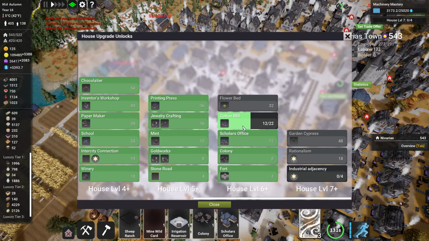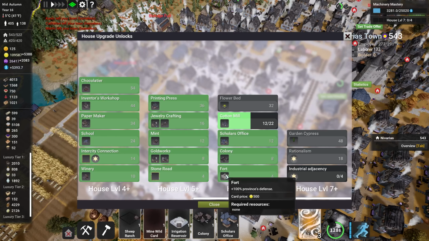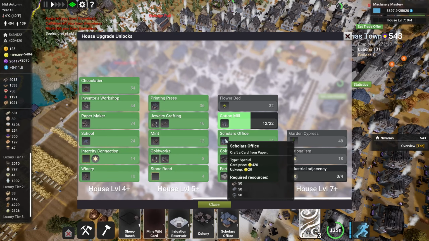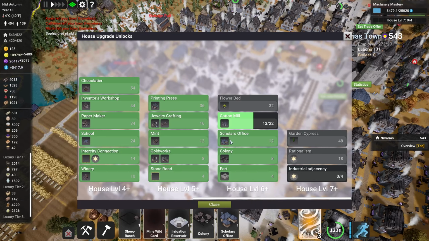I think we are already, yep, coming in with the cotton mill and then the flower bed. We have unlocked the fort. 100% provinces defense. This only makes sense in multiplayer because the AI doesn't tend to take provinces. The colony and the scholar office craft a card from paper. So if I have paper, I can craft hand cards myself if I need that. As we can see, more houses upgrading here, so cotton mill is unlocking soon.